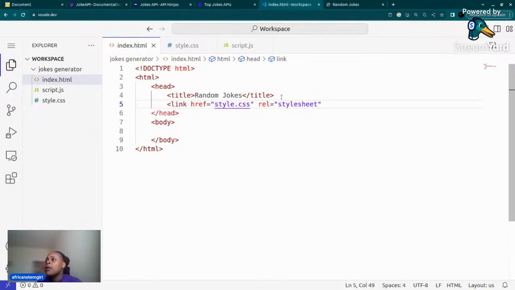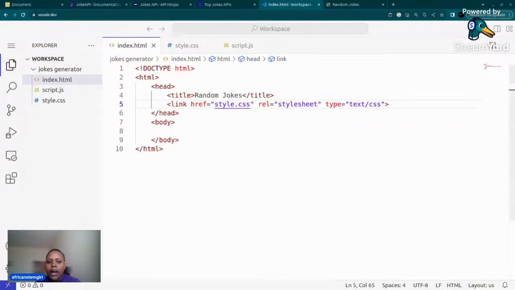And then the next thing I'm going to do is say the type. So the type is to clarify the type of text that will be found in that file, that it will be a CSS text. So with that, we have connected our HTML to our CSS. So if we add some styling, something will actually happen. So let us add a few stylings there, especially for something like the background.